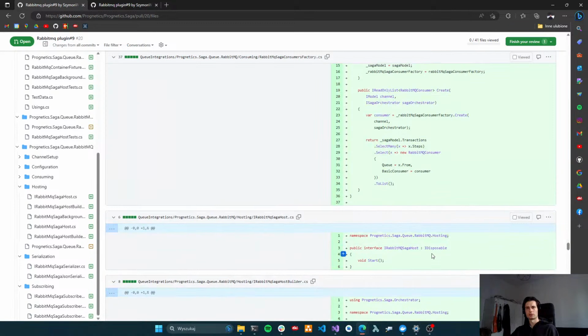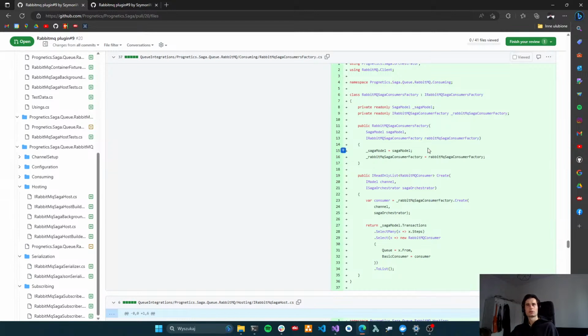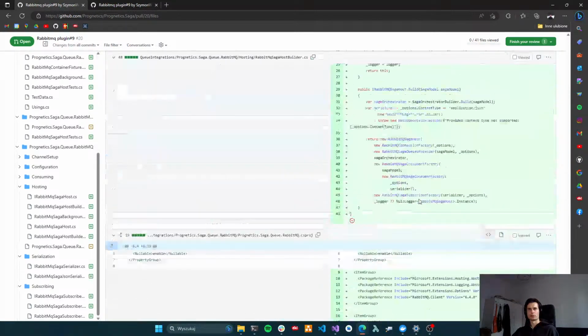Here we have the interface for our builder, and here we have the consumer factory, consumers. So it creates the collection of consumers, and the RabbitMQ consumer is the definition for our SAGA host to pass this data to the method. As I remember, it was the basic consume. Let's see.